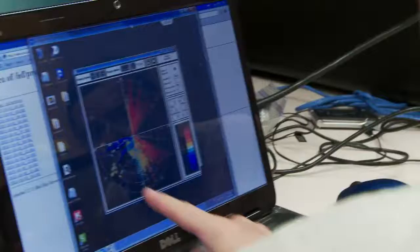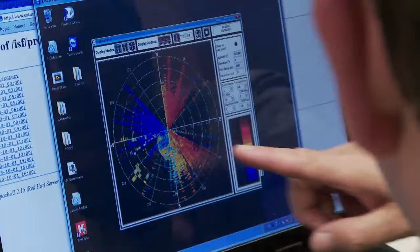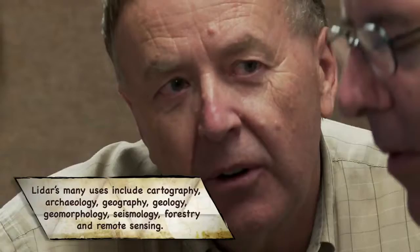This computer screen shows the data we received from the Doppler LiDAR. It looks like an abstract painting — it's so colorful. Is this the crater here? Yes, that's the crater. The LiDAR is located on the north rim, scanning around 360 degrees like you see on radar screens. The colors tell you whether the wind is coming towards the LiDAR or away from it.